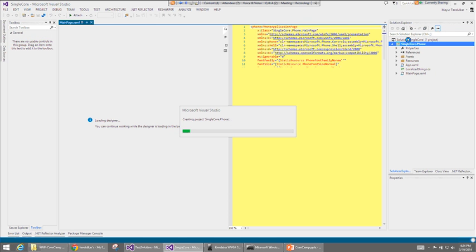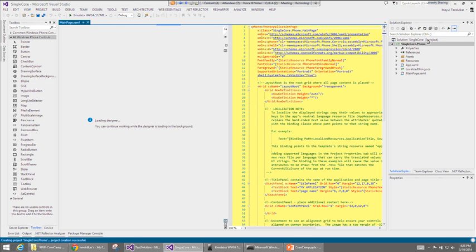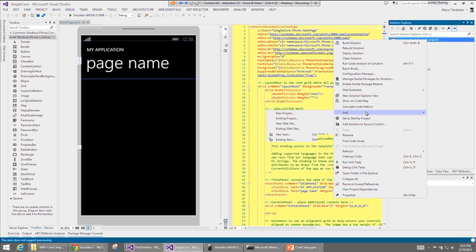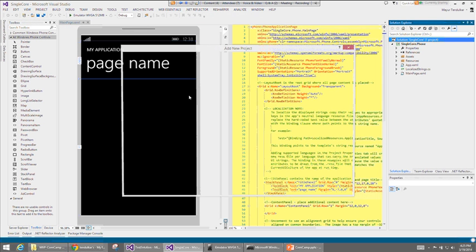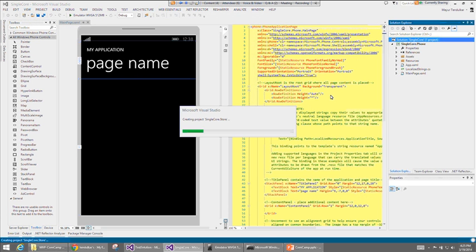Similarly, I will create another application. Right click, add new project. Let's go to Windows Store and create a blank application called single core dot store. Make sure that you are not using Windows or Windows.phone kind of namespaces in your project title, because when you are writing code, it may create ambiguity in namespaces which are there already in the base class library.